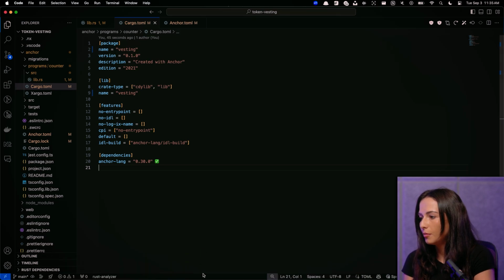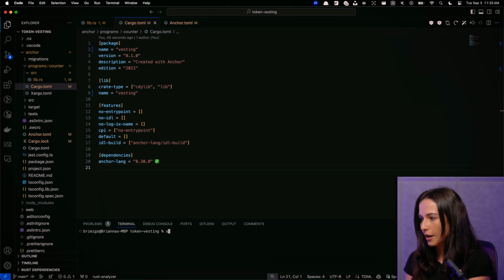So now we have to set up our Cargo.toml for this program. In our vesting contract, we're going to be moving SPL tokens around, as well as using a Solana program. So we're going to update our dependencies in our Cargo.toml to use both of those crates. We can just open up our terminal and run cargo add. And we're going to add first our anchor-spl.